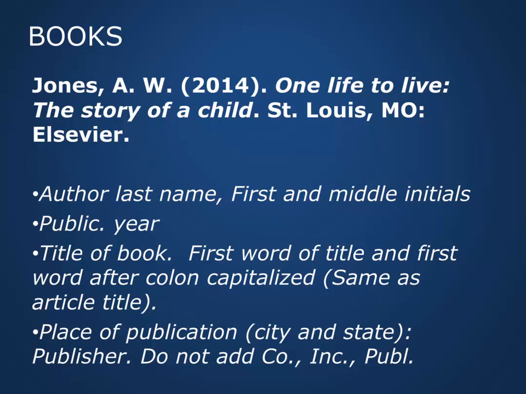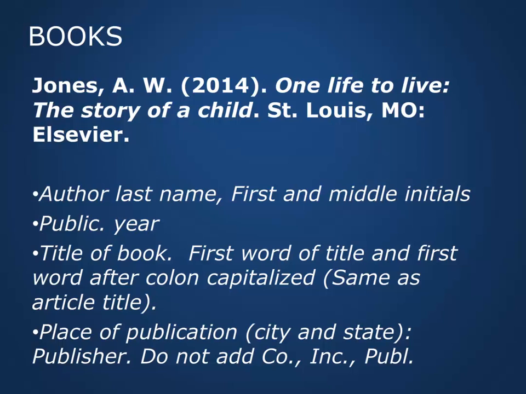Now let's look at some of the features of a book citation. The example that's used here was the same example as previously for the article citation. It's just that in this case the book is listed, not an article. Note that the title of the book is in sentence case. Only the first word of the title and the first word after a colon and any proper names or nouns would be capitalized. Note the punctuation at the end of the title. In this case, it's a period.